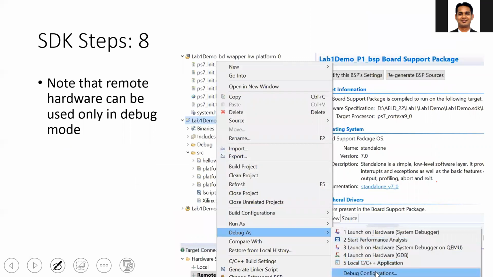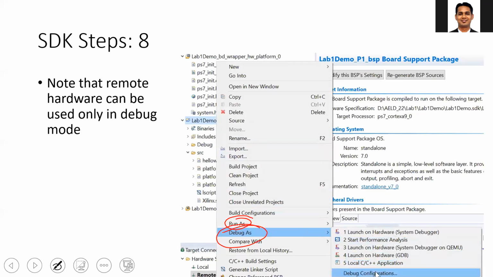here in the remote hardware, to run your code on the Zynq SoC, you have two options. You directly run it so that your entire code gets executed on the board, or you do the debug. In the debug mode, after you do the debug operation, your code will be downloaded on the Zynq SoC, and then core 0 of the ARM processor starts executing that code after your download is completed, and then it stops at the first line of your main function, and then you can do the line by line debug, so you can understand what is happening in each step. So when you are accessing the remote board, you have to use the debug option.